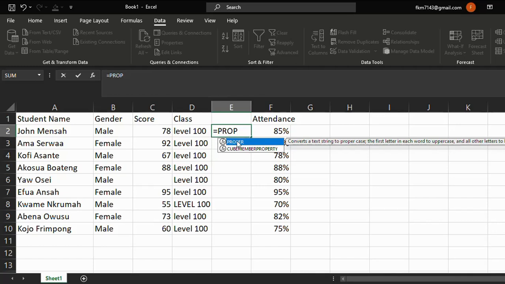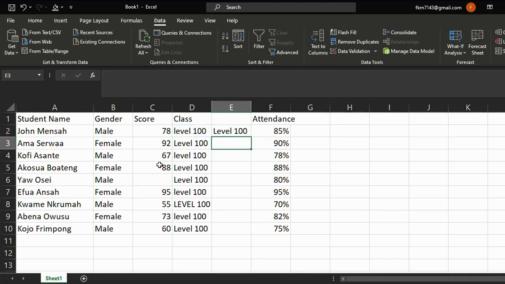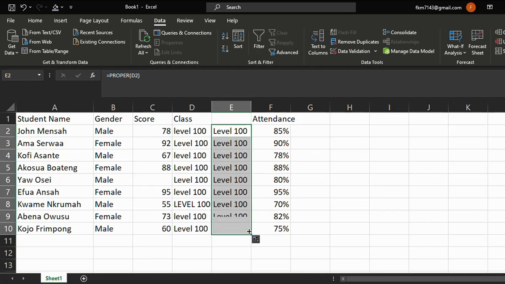Click on the text, press enter. Excel recognizes this formula, so as we drag it down, it will apply to all these values. That's how it is done.